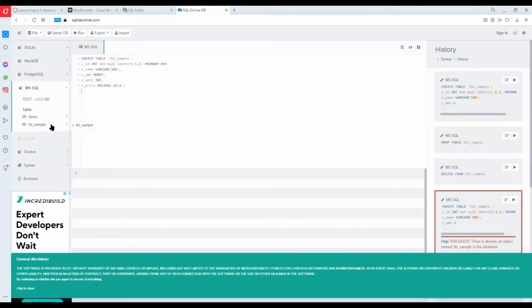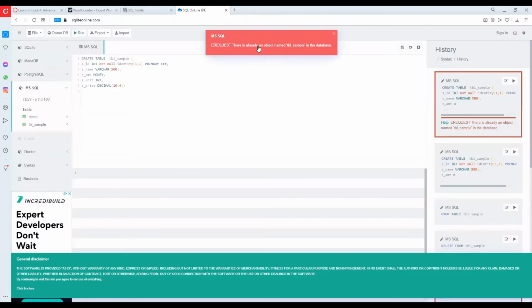So our table sample is already created. If you try to create it again, you will have an error, meaning that error states that there's already a table called table sample in our database. So we cannot repeat that particular command.